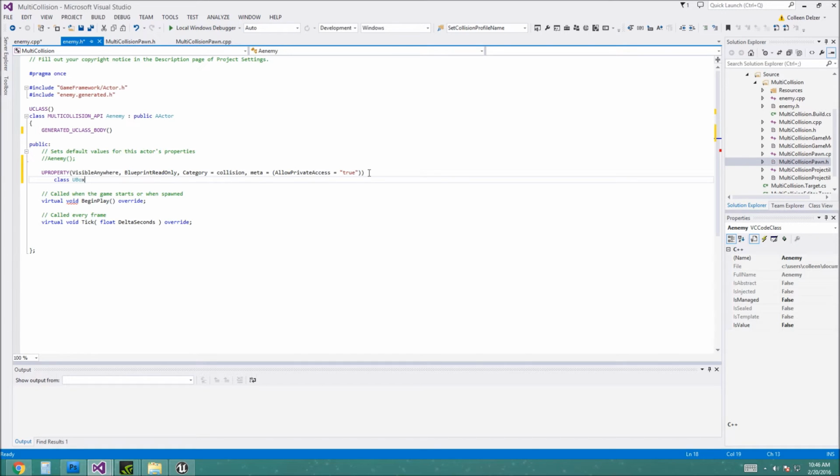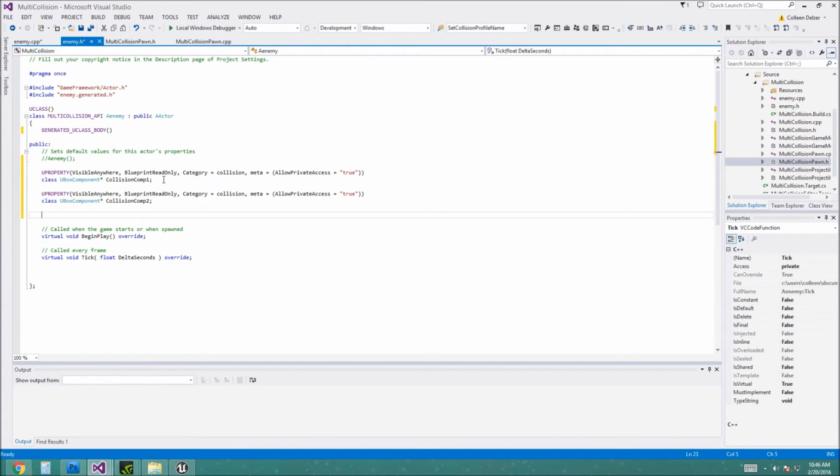UBox component, and collision comp 1. And I'm going to go ahead and copy and paste this, because we're going to have two collision boxes. There we go. And now we're going to create two static meshes.